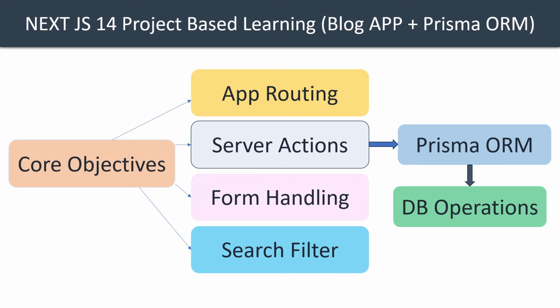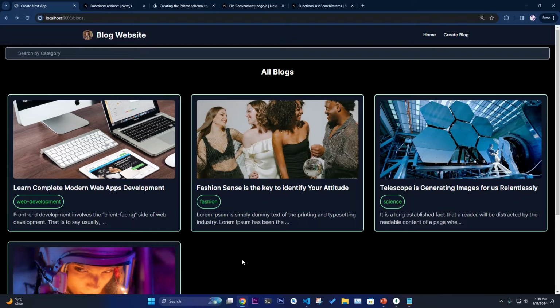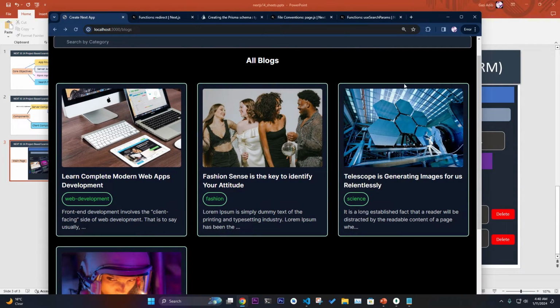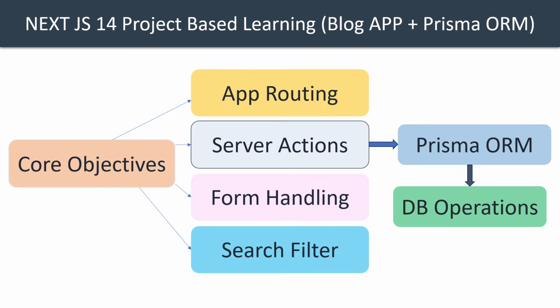So today, to show you every single thing, like the new app routing system, server actions, form handling, search feature, Prisma ORM, the backend feature as well as the front-end feature, everything will be covered in this particular course. And this video is going to be in two parts mainly. One video is to handle all the things related to the blog, and the second part is to handle all the features, including the comment section implementation and how you're going to use the form status hook or different kinds of awesome hooks and make our UI look much better.